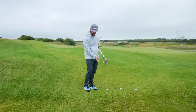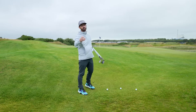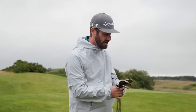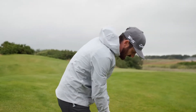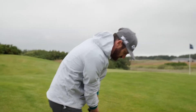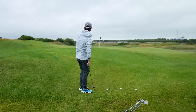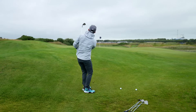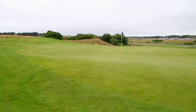At your home course you need to consider the conditions and how you are as a wedge player. Do you come down into the golf ball quite steep, or are you quite shallow? Whatever angle you create, that's going to require a different bounce — you can get fitted for bounce on the TaylorMade website. I'm taking the low bounce 60, going full face scoreline, cutting across left, playing a high soft one. Pretty good result right there.